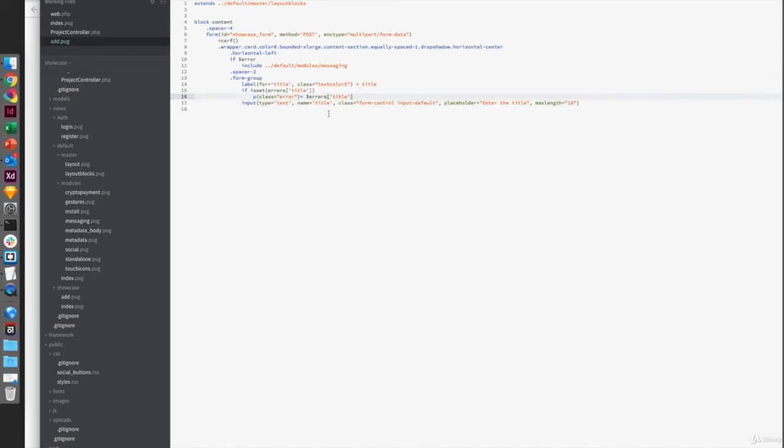This is a small neat feature. If we don't have it initially, it's no big deal. And again, we need to make this required. All right, so that gives us the title. Great. Now, once we're done with the title, let's do the description.